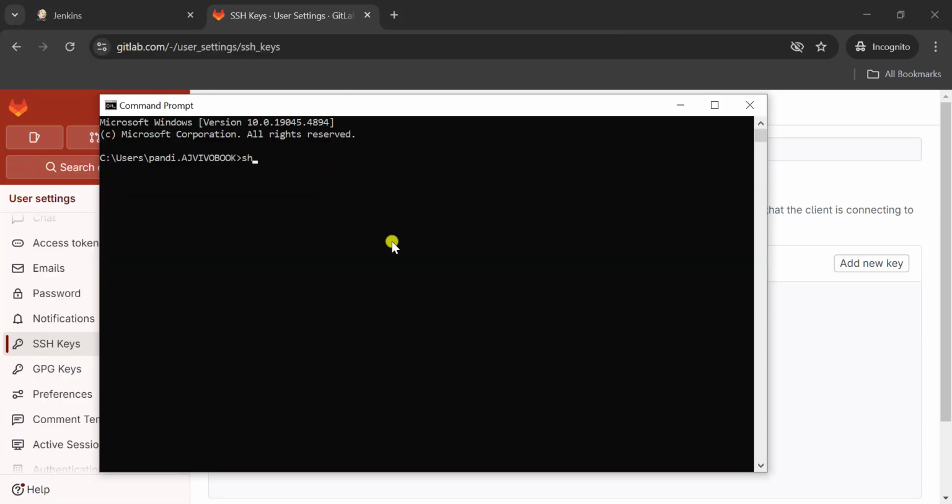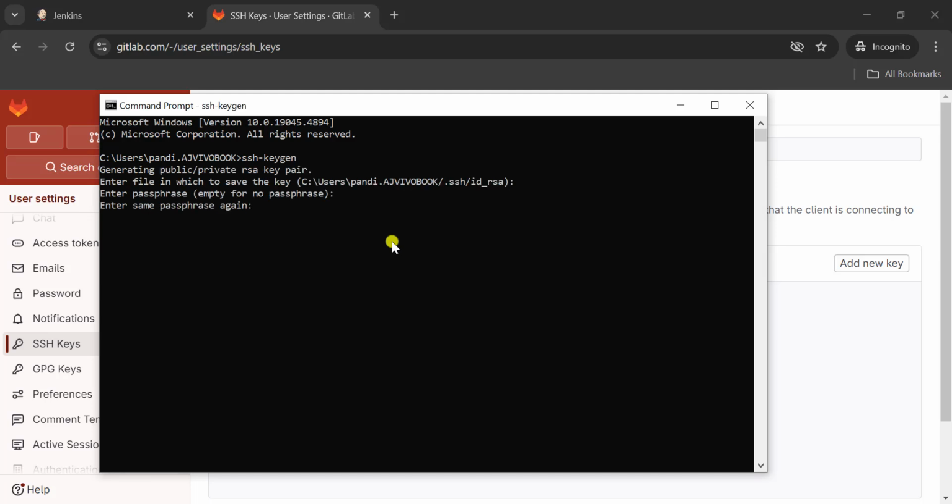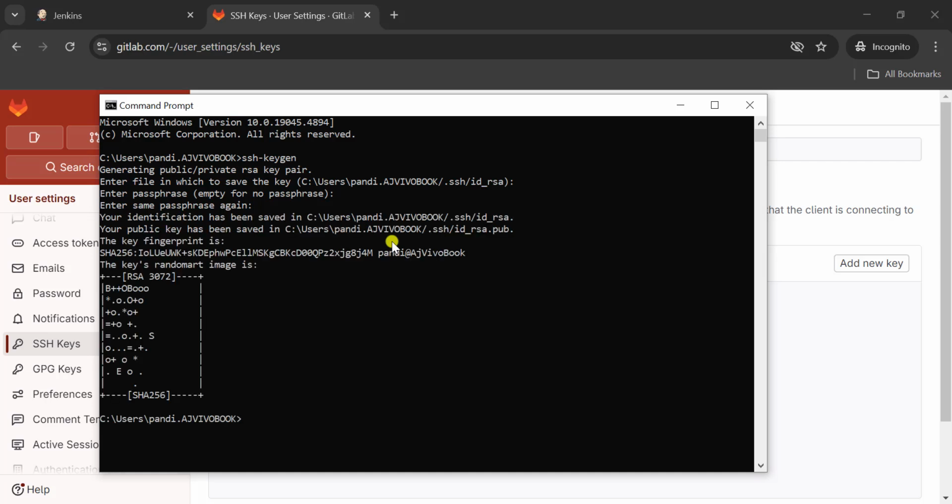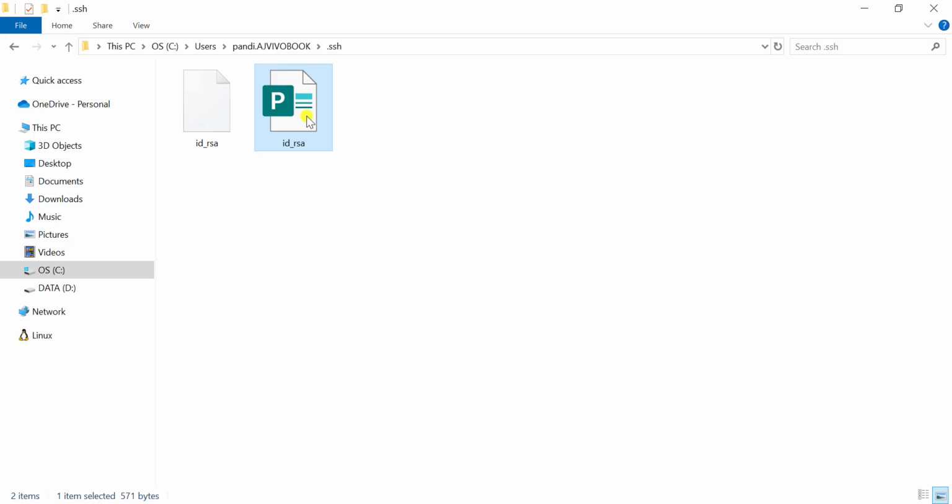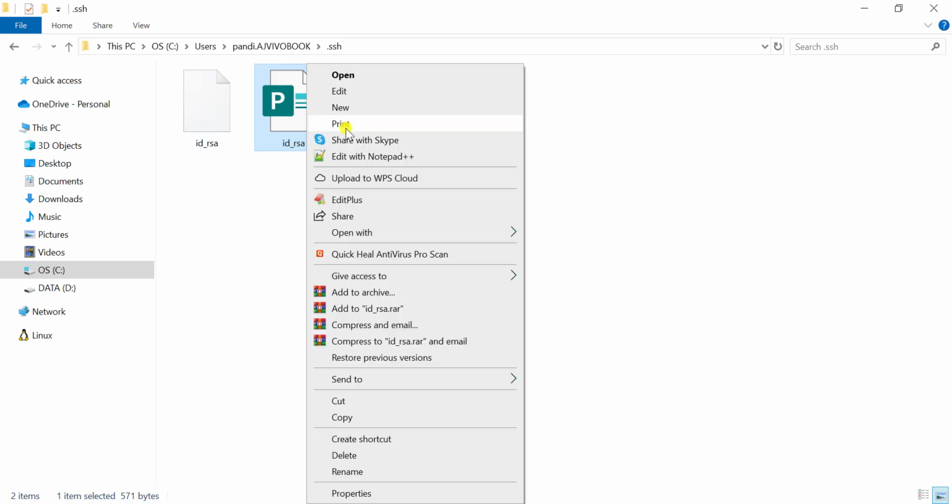So open the command prompt and just run this command ssh-keygen. So hit enter. So it will create two files. One is id_rsa, that will be our private key, and id_rsa.pub, so that will be our public key.